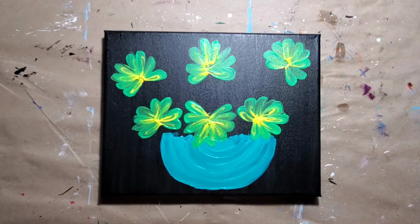I'm going to take a few seconds and dry this. I recommend right now washing your brush, getting set, taking a stretch, go get a glass of wine. I'm drinking water over here. But go ahead, give your painting a moment to dry. I would say maybe a minute or two. I'm going to do the fast way with the dryer.